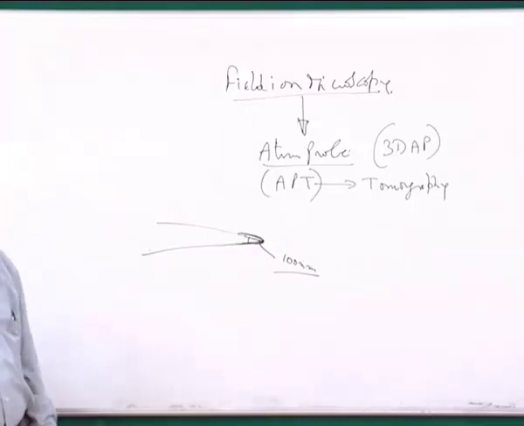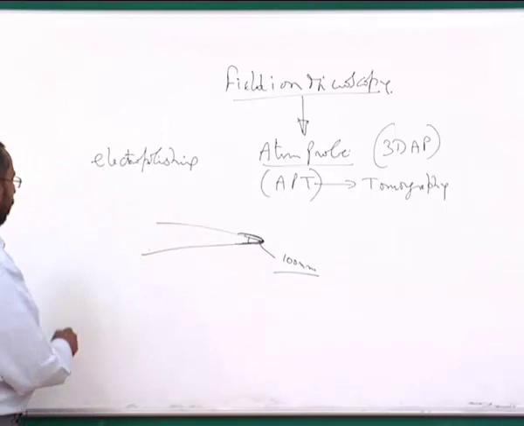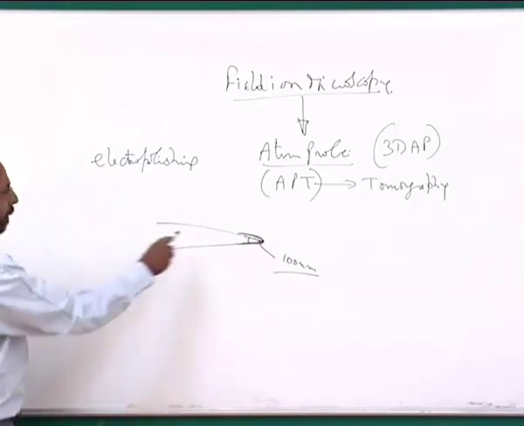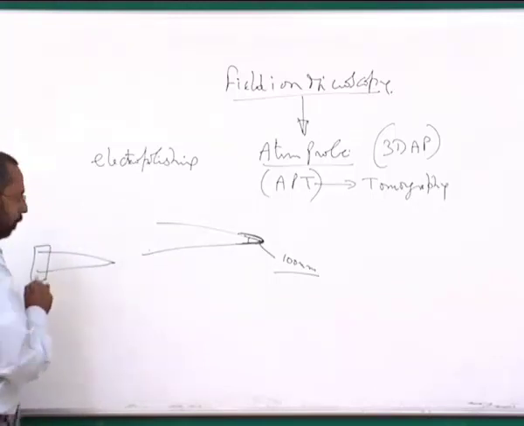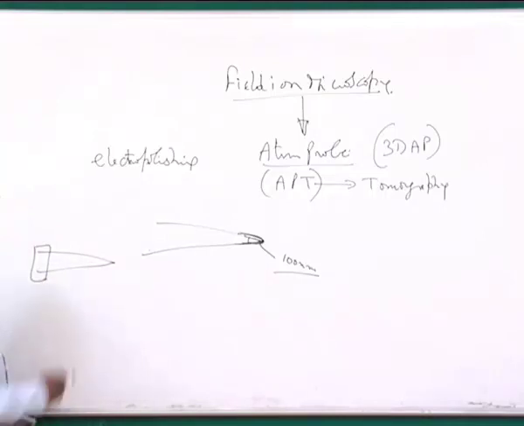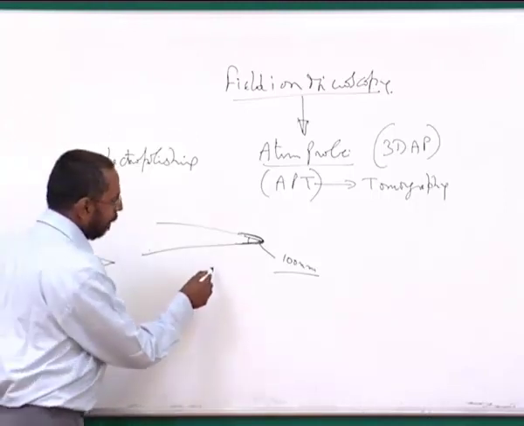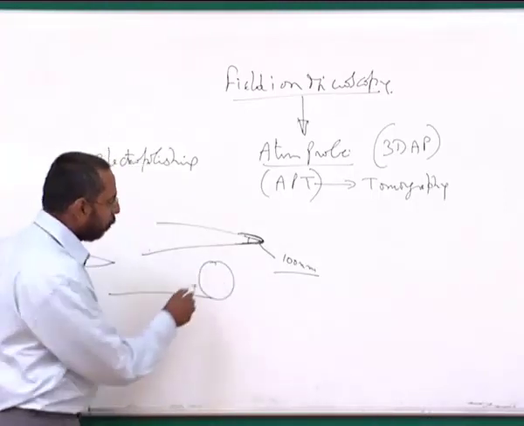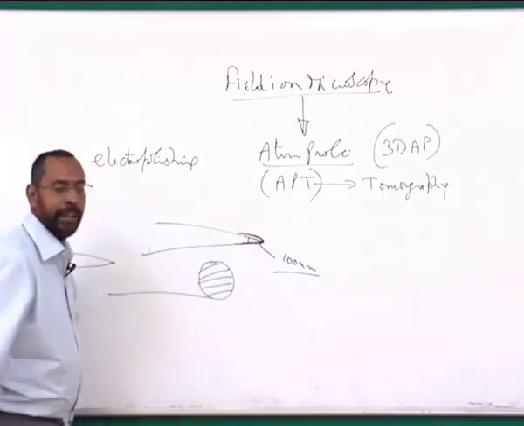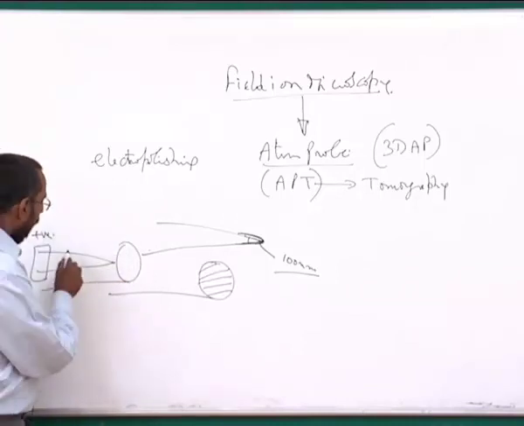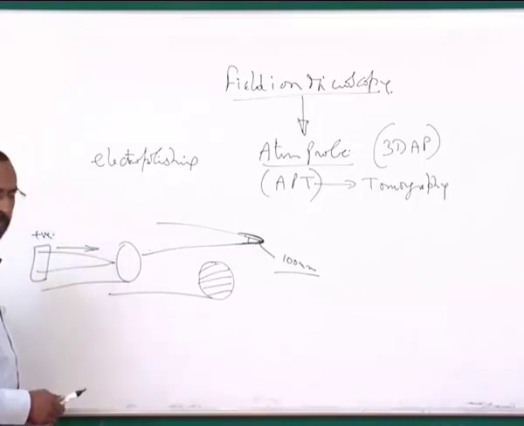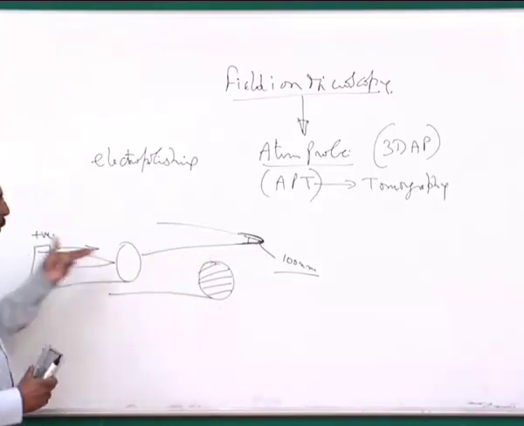For example, one of the common techniques used is electropolishing. What you do is you have this sample stuck to an electrode, and make this positive, and then dip a platinum ring into an electrolyte so that you have a thin film of the electrolyte in it. You keep this thin film of electrolyte here, and then have a mechanism by which this needle is sent into the thin film and brought out.